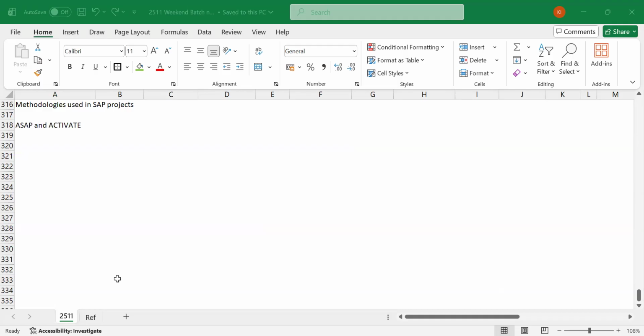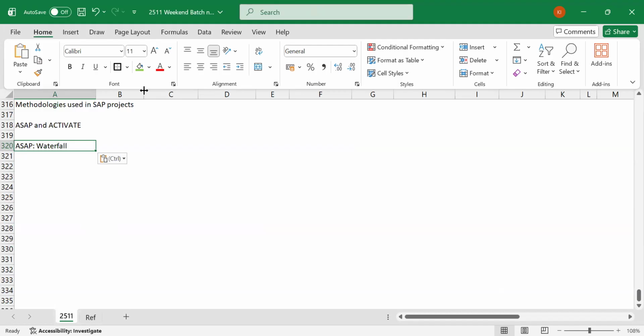ASAP methodology is also called the waterfall methodology. It is used in the majority of software development projects. Whenever we talk about any software development project, people use this waterfall methodology, which you can also call ASAP methodology. It is not only for SAP. Though it contains the word SAP, it is a common name that we use, ASAP methodology. Wherever we do software development, it is a common thing. SAP is also one of such software developments that we do.